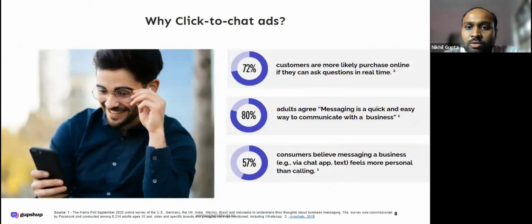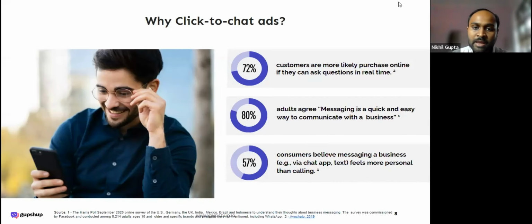Now, why should you run click to chat ads? The answer is typically because consumer behavior has changed. People these days, the attention span is reducing. We are getting more and more habituated to consuming very bite-sized content pieces, and that is also reflecting on how we prefer to converse with friends and family.